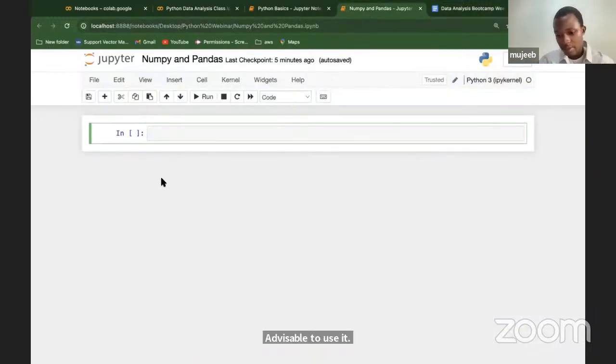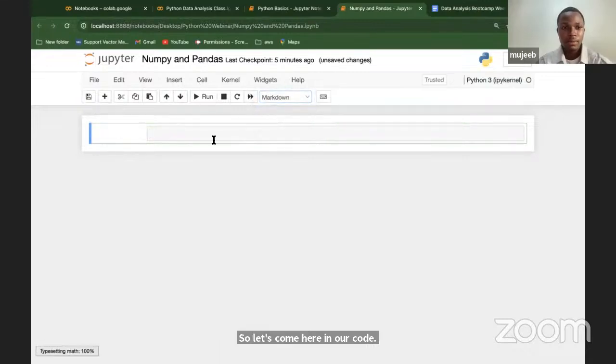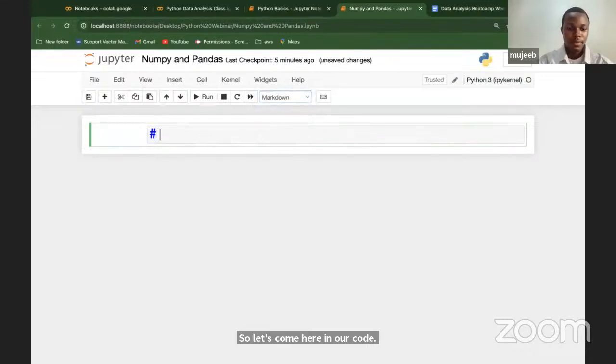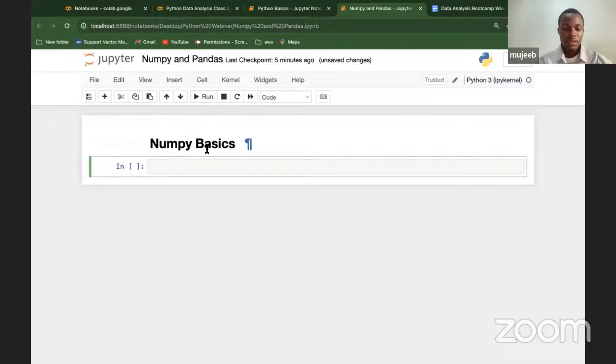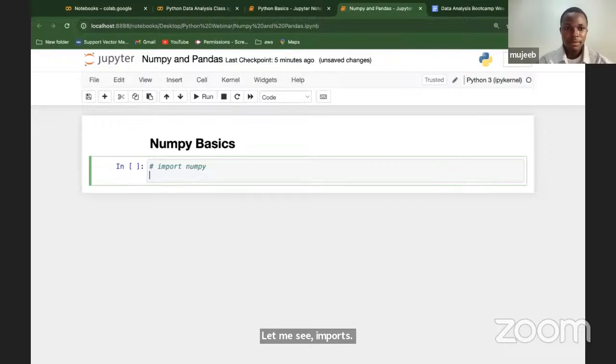So let's come here in our code. Let me put the markdown: NumPy basics. So defining import. To do that in Python, we use the import keyword.